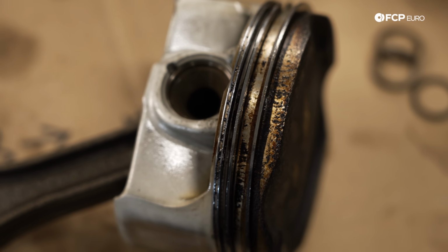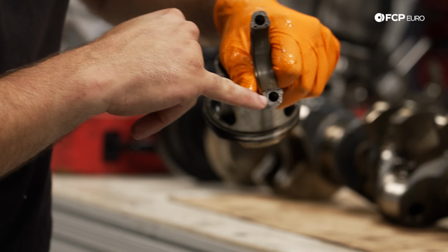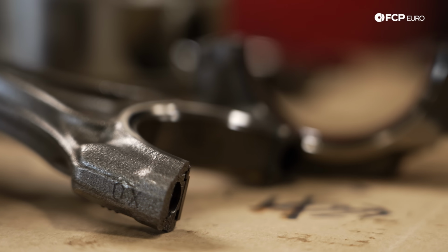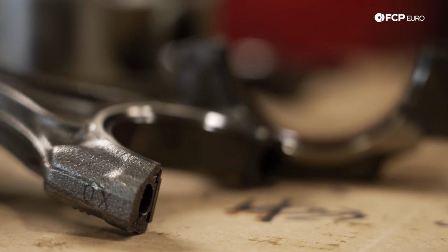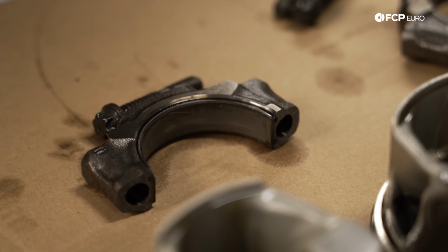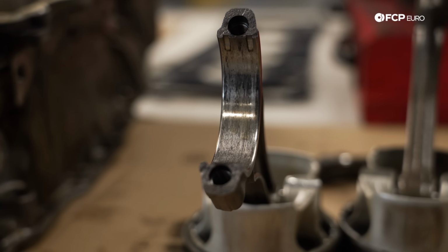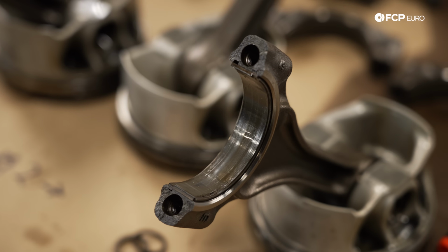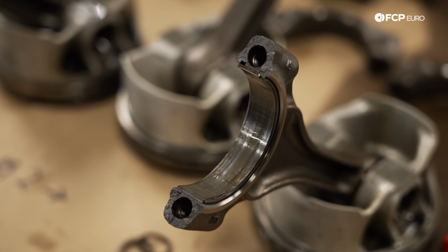It is a fractured split rod, so you can kind of see all the texture here on the bottom. That means the other portion, the small end, is unique to the big end, so you can't interchange them. Fracture splitting, you know, they form the rod, they machine it, and then they have a tool that literally breaks them apart. What's great about that is they only go back together one way. It's a super strong, very common design that you see.